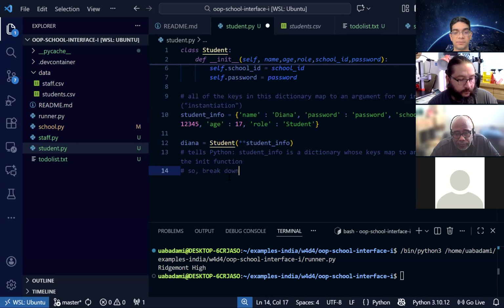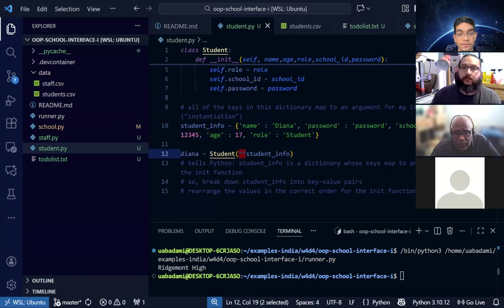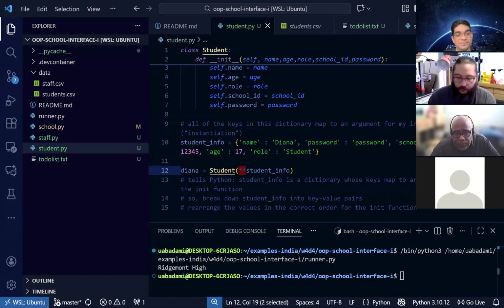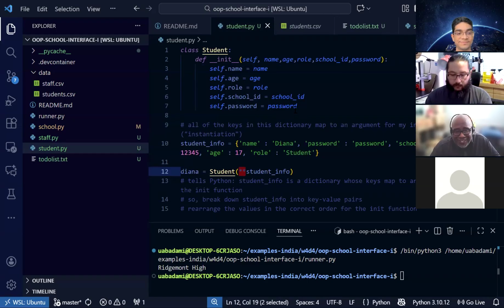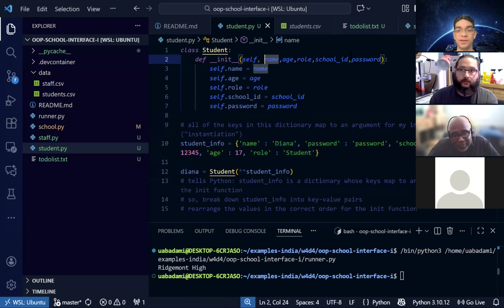So break down student info into its key value pairs. And then after it breaks down the key value pairs, then rearrange the values in the correct order for the init function. How does it know that's the correct order? This is internal Python magic. Basically it needs to take this and turn it into this order. Oh, I see.